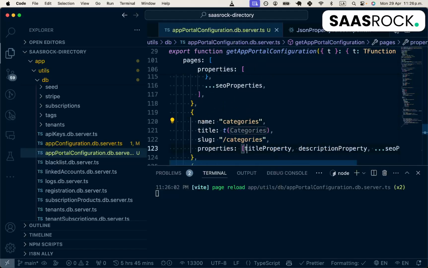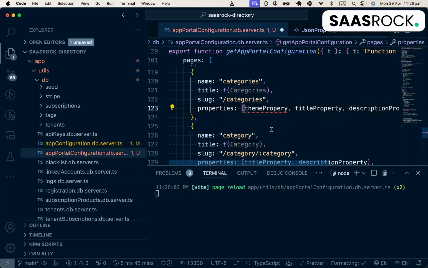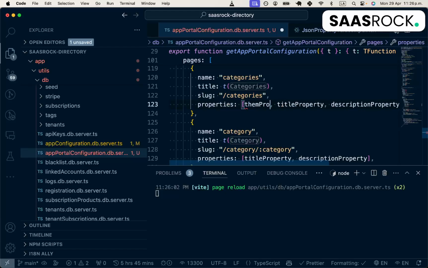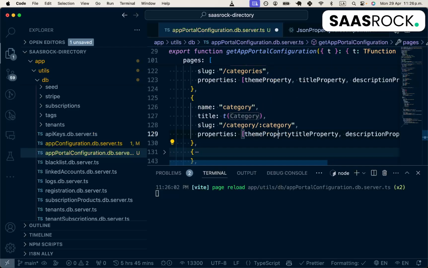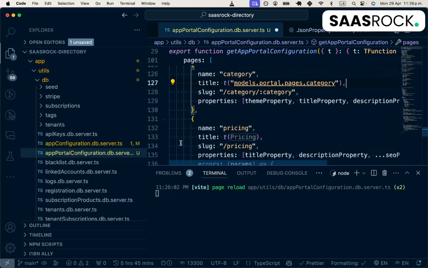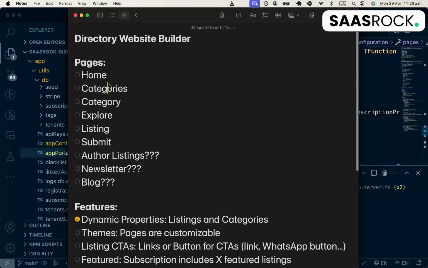Categories should support a theme, and all the other ones, theme property, category as well, because we could have multiple layouts, and we should have this for every one of these.